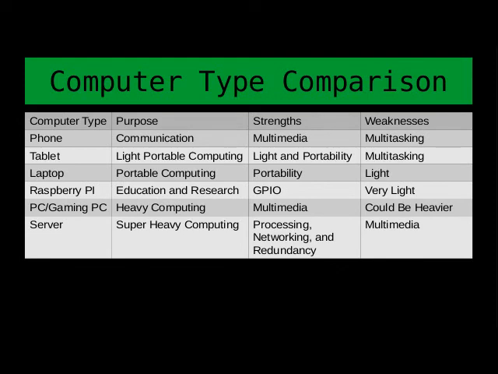Now, tablets. Tablets were meant as lightweight, portable computers. They're designed to have bigger screens than phones, but very similar in design in a lot of ways, but they also didn't have the communication purpose behind it. It was more meant to be a takeoff from lightening up a laptop, which it did very well for the lightweight, portable qualities of that. It's designed for reading books, looking at documents, watching videos, maybe playing games.